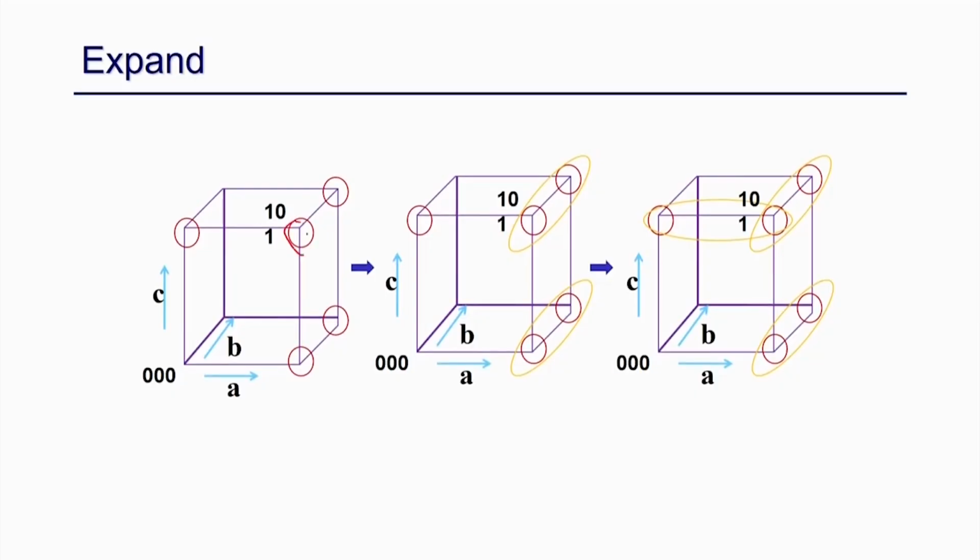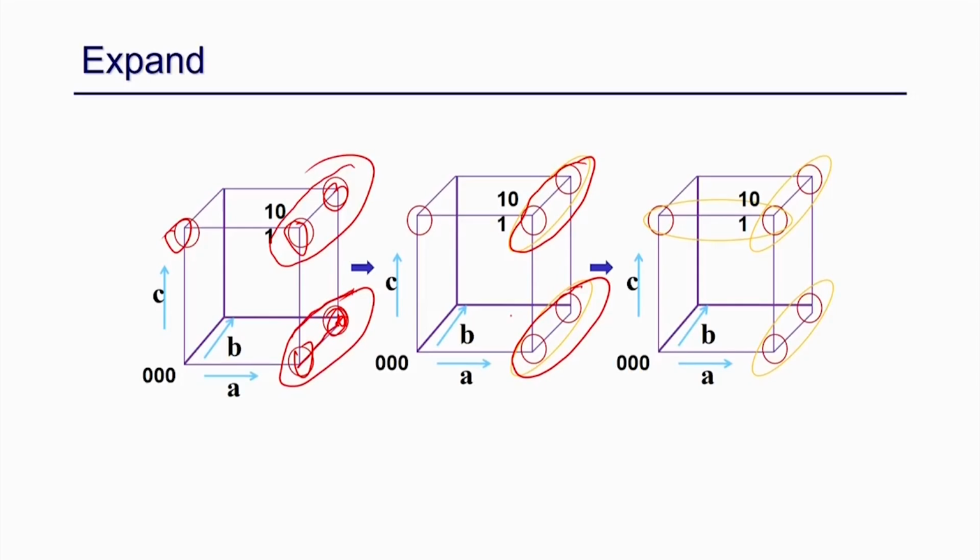There is an example here. Suppose initially my cover is all these 5 nodes in the onset, I am starting from this. So, my initial cover has these 5 nodes, and then I try to expand it. If I expand, I just try to cover these 2. Now I have only this one cover, and then I try to expand from this node, I cover this way, I will get this, I got these 2. Similarly, starting from this node, I try to expand this way, I got this. So, I have 3 expanded covers now. Again, I can expand further and I get this as a cover.